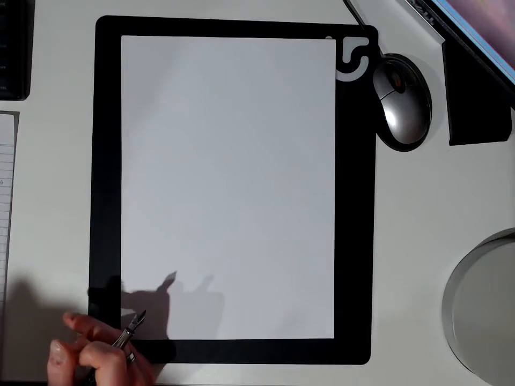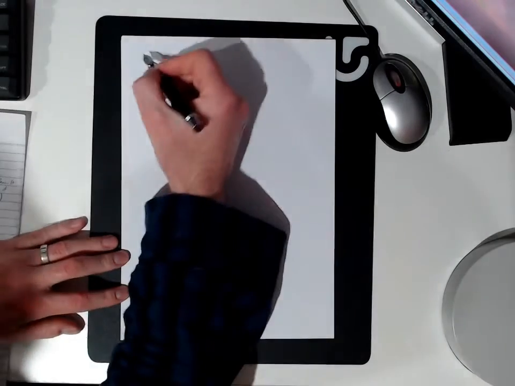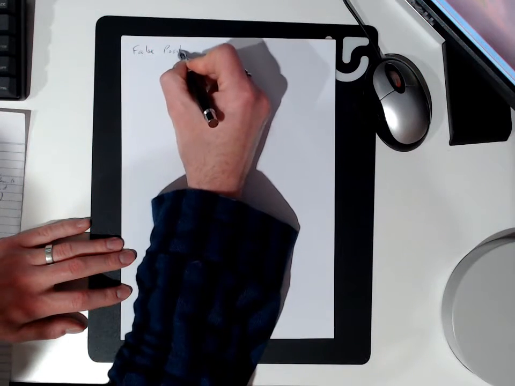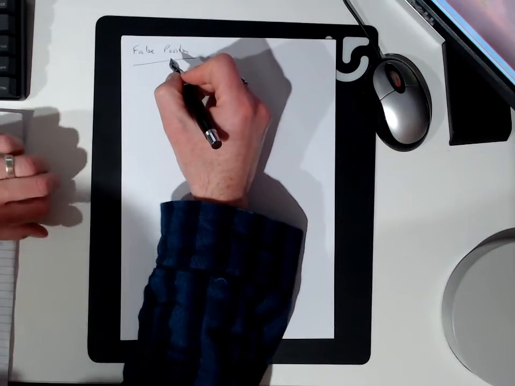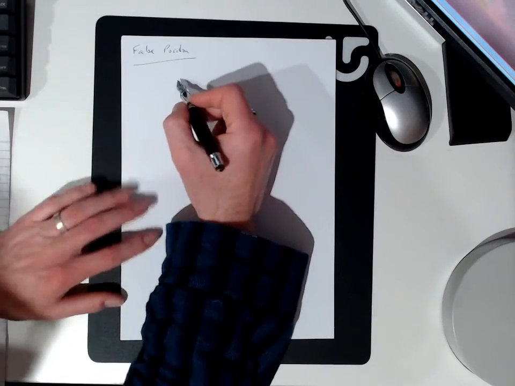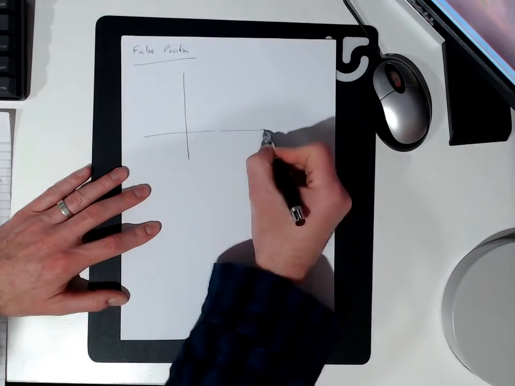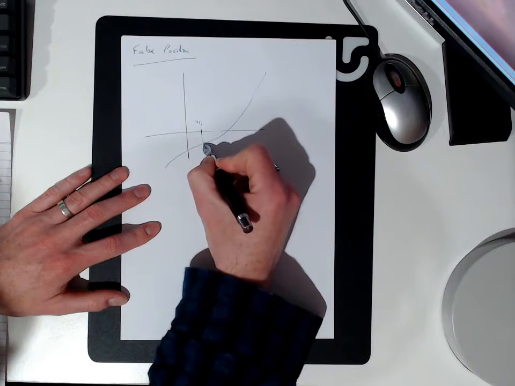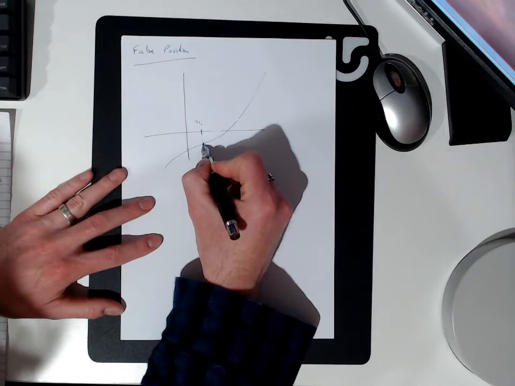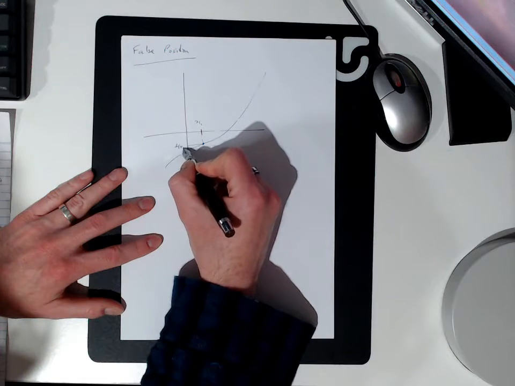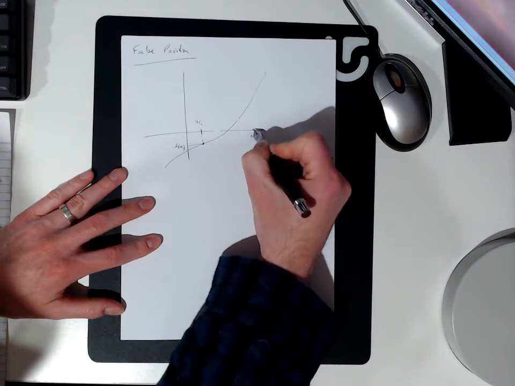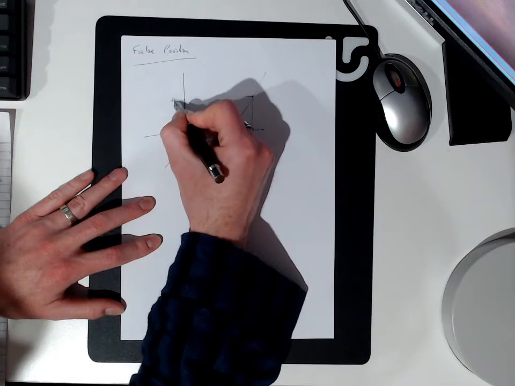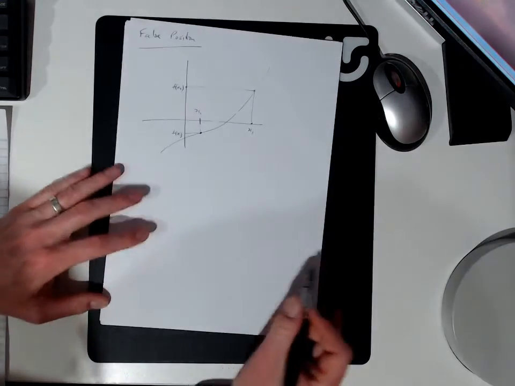Okay, so false position works differently. Similar idea. It is also a bracketing method, so you have pairs of numbers between which you know that there's always a root. So start with an x1, and here we do care about the value. Start with an x2, and again here we do care about the value.